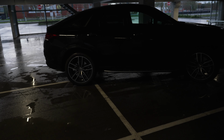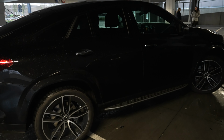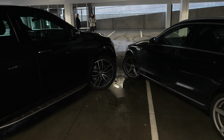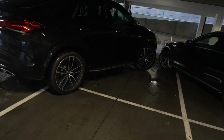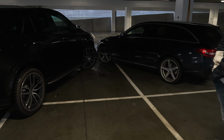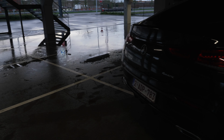We're living in Belgium and it's winter here, and that makes it a little bit bad for the car now. But if you compare the size between yours and mine, well, yeah, it's a little bit bigger, but not a little bit, actually a lot, but yeah. I'm a big guy also. If you compare you and me together, it actually fits, you know. Yeah, it's nice.